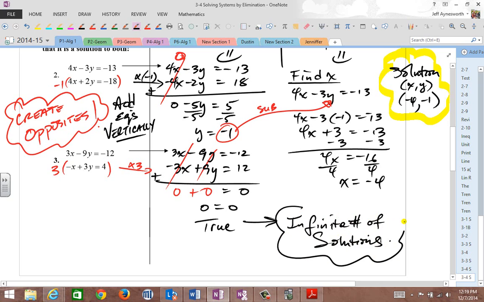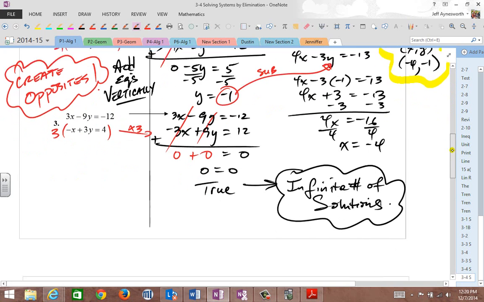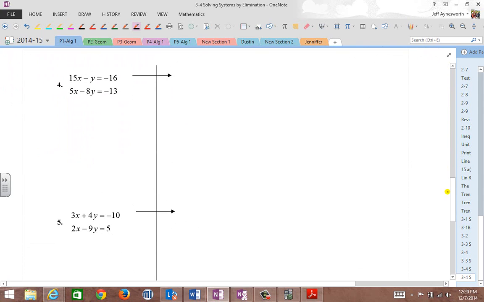All right. So sometimes we have a solution, and if so, we state it. Sometimes we have an infinite number of solutions, and sometimes we don't have any solutions at all. There's 3 different types of systems you can have. And there's different ways you can eliminate variables. So let's go ahead and get some more experience here, and let's take a look at the next 3 examples.